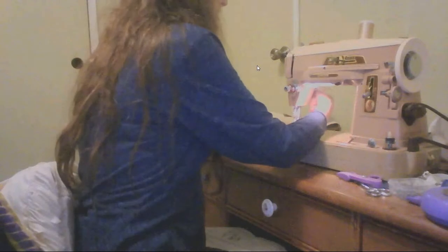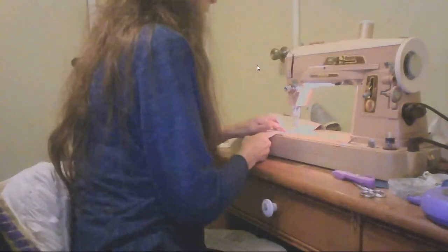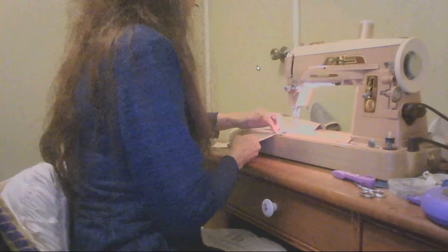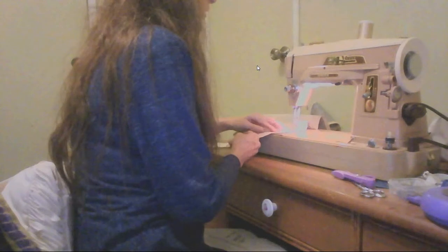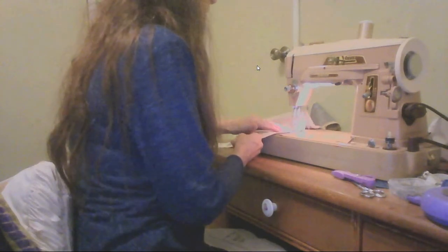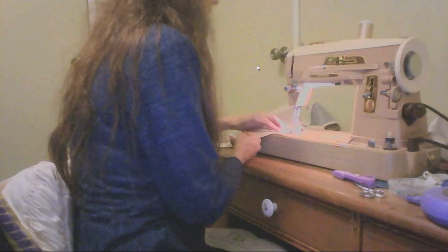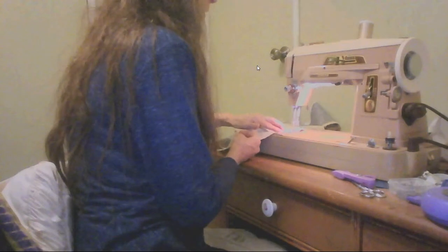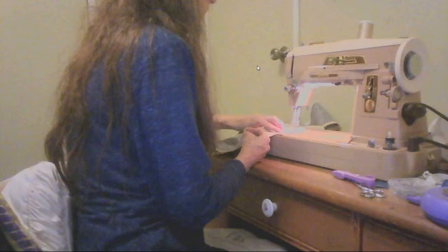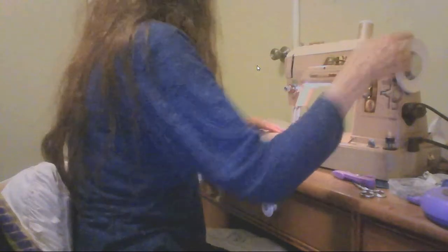Bring Mr. Mighty back. When I do this, I like to start a few inches above where the curve starts. I like to get this string off of me. I like to start about a couple inches above where the curve starts, just so I can have a nice straight area to start from. And then you gently start curving it in for your stay stitch at half an inch. Nothing says you have to be fast about this. If you're slow and steady, you'll get a nice curved stitching line here. Sometimes you have to anticipate what the curve would be if your cutting is not perfect.